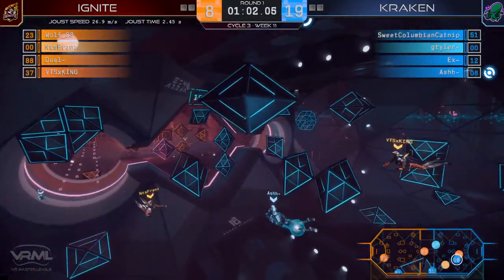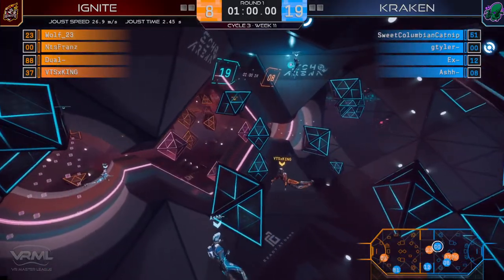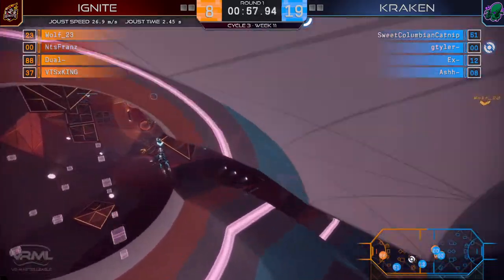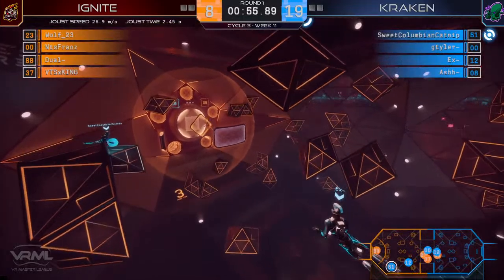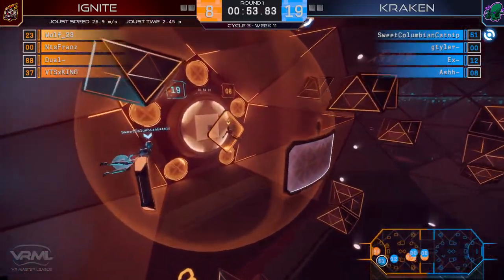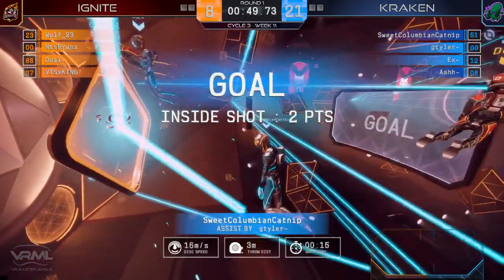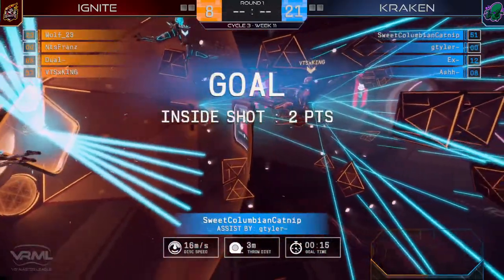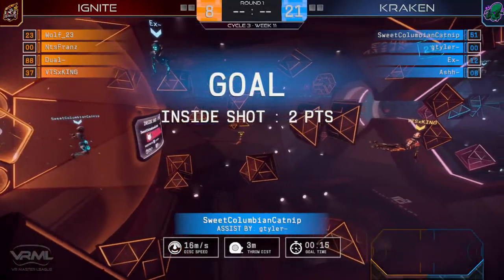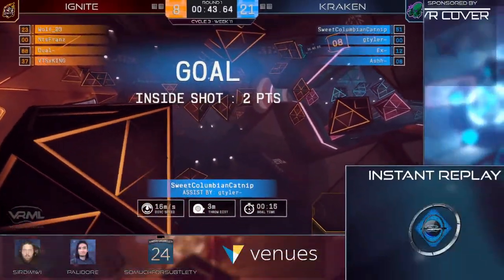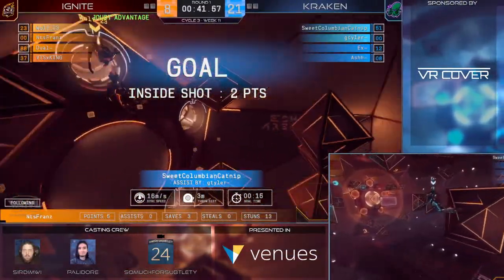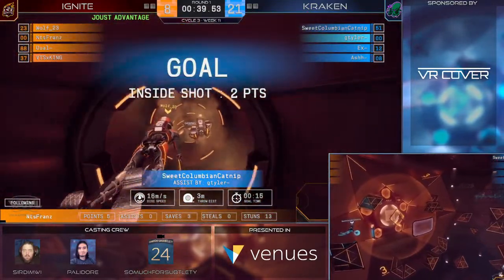I mean, 1 minute left, but those are some actually contextually important goals for them regardless, because this does put them in a much better position and headspace going into that next round. Is Catnip there, though? Ooh. Talk about the rounds, making them 21-8. Yeah, that was juking the one defender, pulls the goalie out, goes above the goalie's head, brings that one in for the 2. As you point out there, 21-8.